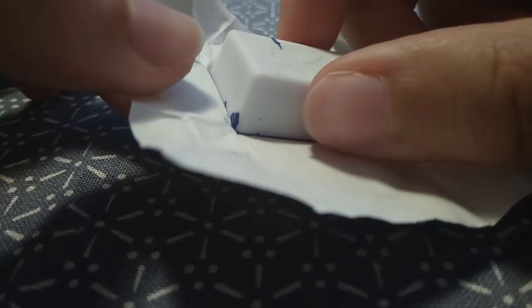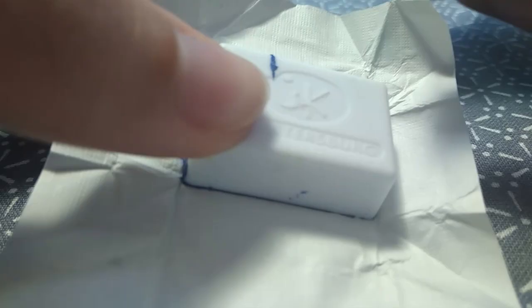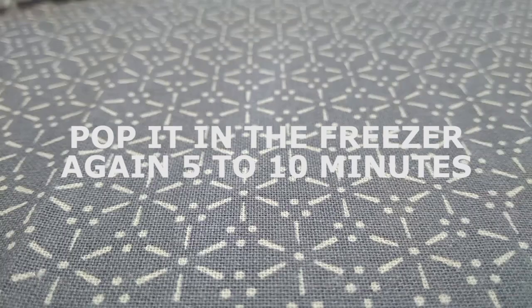Oh, and they are made with honey, which makes them very sticky, as you can see. With the cobalt blue, it just got stuck there and wouldn't come off. I had to put it in the freezer for almost 20 minutes and it still stayed glued. So, yeah. But it's not too bad.